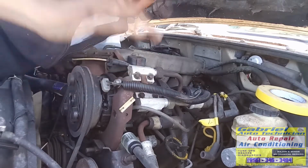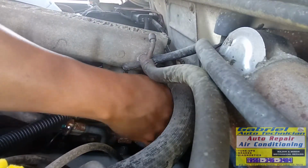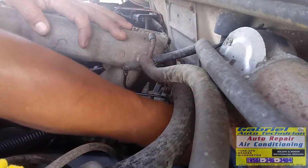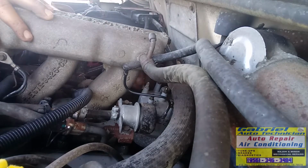Okay. There's no way you can see because it's way in there. Let me put my camera over here. See if you can see it. Right, it's right here. Okay, let's remove the bolts. Be careful with those bolts because sometimes they get broken.